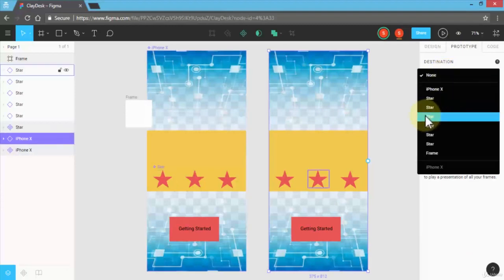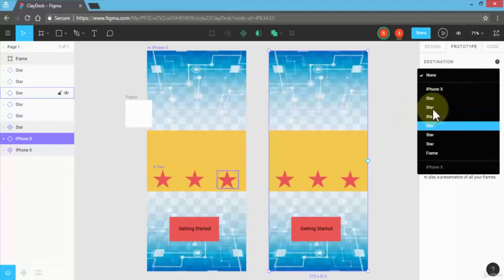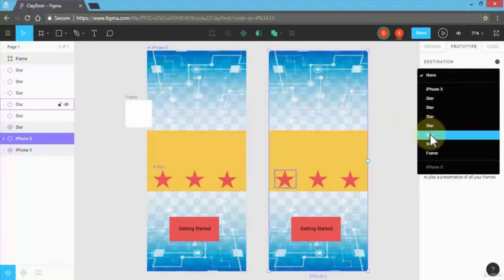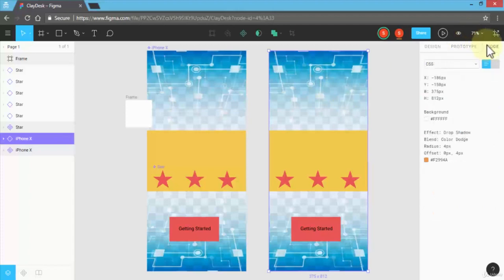The prototype, of course, if I select back my entire screen for iPhone X, the destination is either iPhone X or star, depending on the objects that I have on this particular screen. And notice as soon as I hover over each one of these, if you notice on the left side of the screen, it also hovers of different objects, right? So these are basically my objects that I can select. And as far as code is concerned, let me select the object here, click on code. Notice it gives me the CSS code, which is the cascading style sheets. So this, the developer or the programmer or the coder can use to actually code using these CSS style sheets. So a very powerful element here.